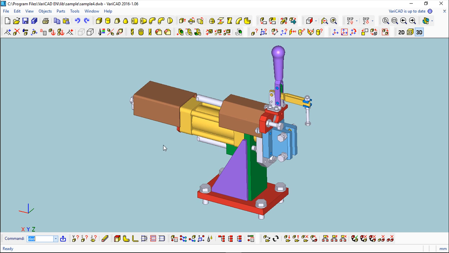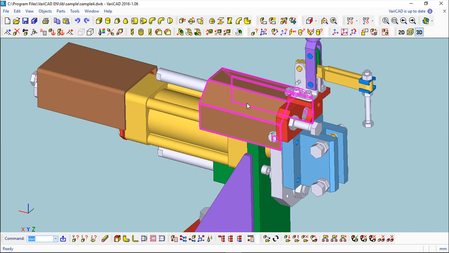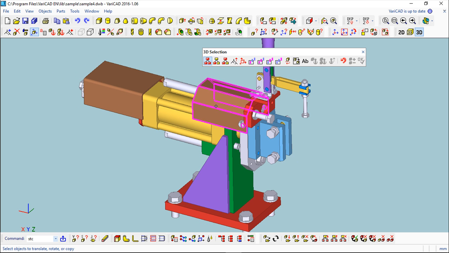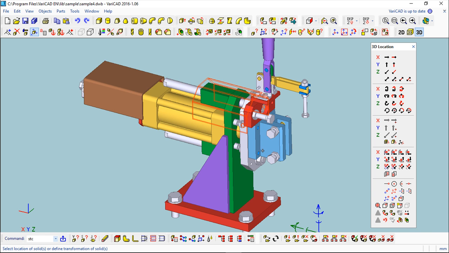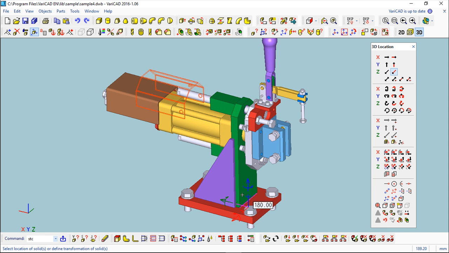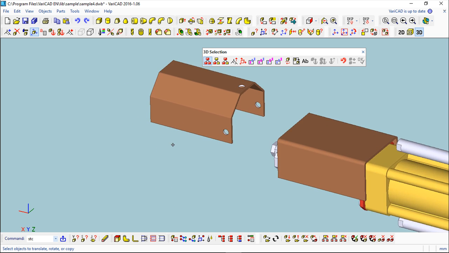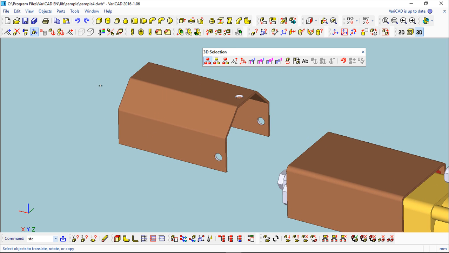For example, if I grab this component here, I will do the same as the previous one. So here it is. I will take it out so that we can see the component. So this is a solid and I can delete one component, for example, a hole.